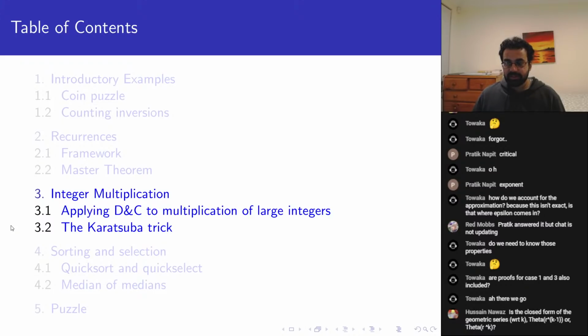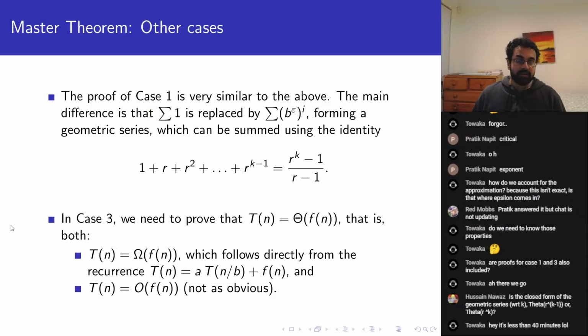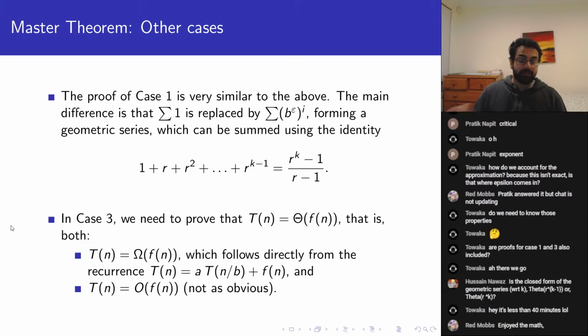Is the closed form of the geometric series with respect to K? It's the latter. It's theta of r to the K. The reason is, if K is the variable in this equation, on the left hand side, you can't simply say that the last term is the biggest and therefore it's the only one that matters. In fact, all the other terms do contribute a little bit, and together they contribute enough that it actually bumps the power up by 1. The reason being that on the right hand side, if K is the variable, then r minus 1 in the denominator is constant, so I can ignore it. The minus 1 in the top is also constant, and so indeed it is r to the K that's important.